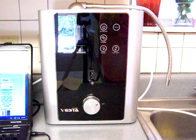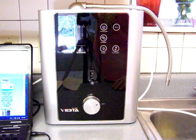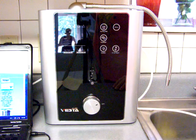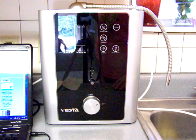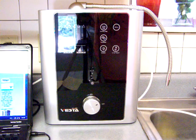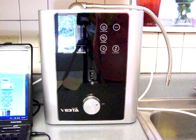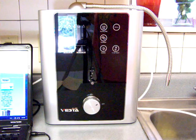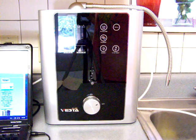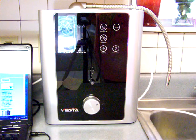This other button is one you will rarely ever touch — it is the menu button. The Vesta comes programmed, and unusual to most programmed ionizers, it comes well programmed. I only had to change one of the levels, but I did in fact have to change one. This might happen to you — you might need to change a level to be a little bit more suitable. The level I had to change was level two; I felt it was coming in a little too high. I had two options: pour the water faster to reduce the alkalinity, or reprogram it.